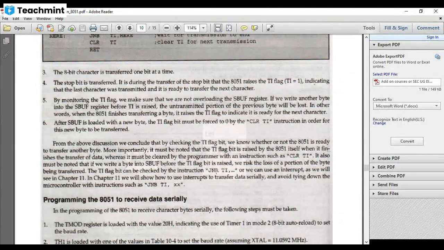In such a case, what happens to the serial buffer? It will be overloaded. And due to that, what happened? When the previous data is in the process of transmission, suppose the fifth bit is being transmitted and the sixth, seventh, and eighth bits are remaining, and before the TI flag is set to 1, we are sending the next byte of the data.